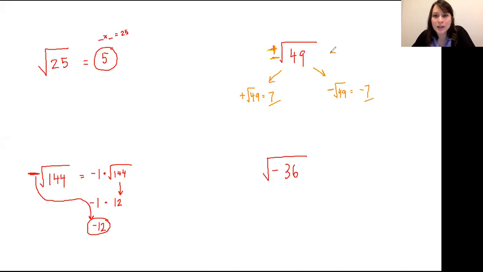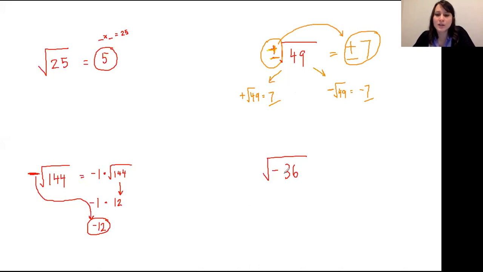And so when we write our answer, instead of writing two numbers that are the same and then writing either or, we're just going to write our answer as positive or negative 7. And so you can, again, bring this symbol into your answer. Whatever is outside the square root, you can bring that into your answer.